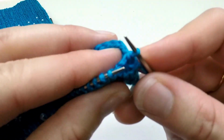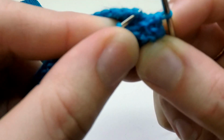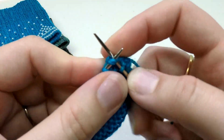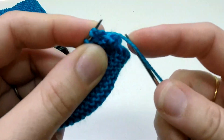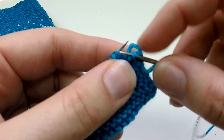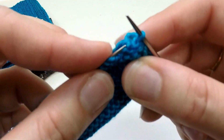Okay, and then we're going to move on to the next stitch in the series of the cast on edge. There it is. And knit 2 together. Whoops! Oh, I just pulled everything out. Hang on. Now this doesn't bother me. I'll just go back and get the stitch that fell.